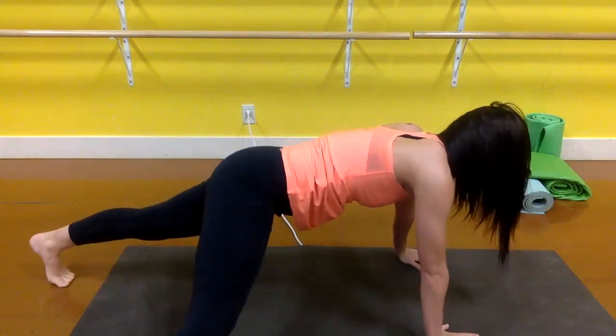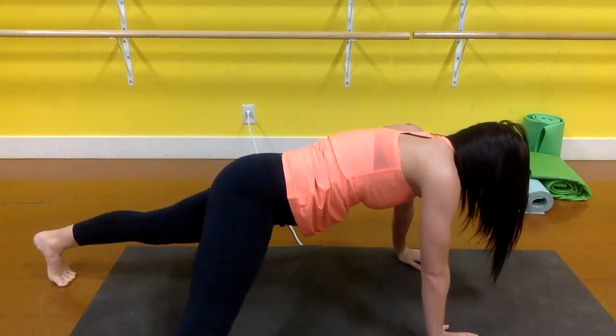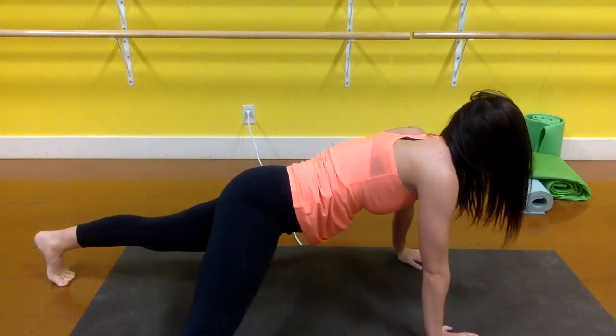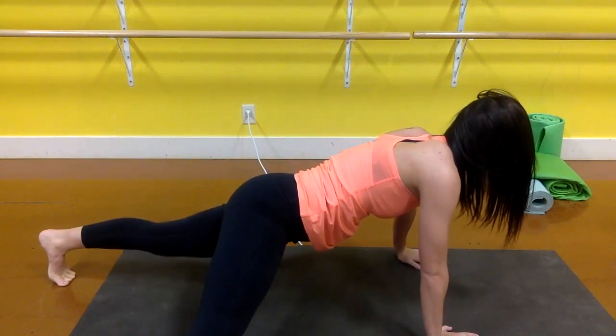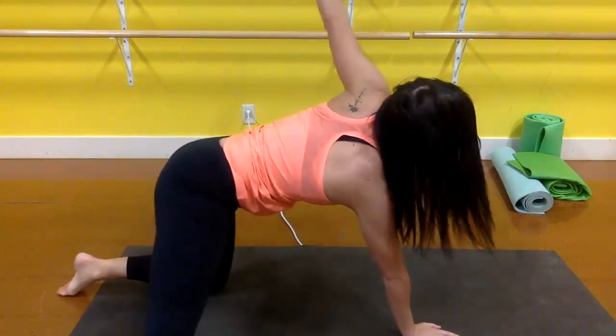Two more times. Exhale down and inhale up. Good. One more time. Exhale down and inhale up. Nice work. Good. From there, we're going to bring the left knee down to the ground again. Take an inhale. Lift your left arm up.